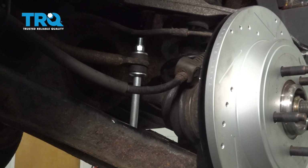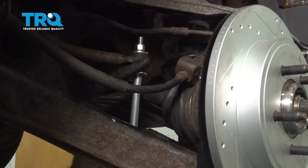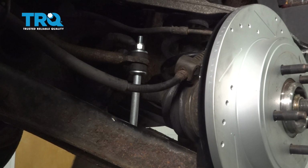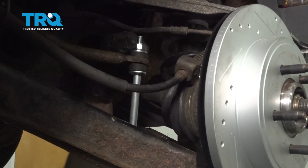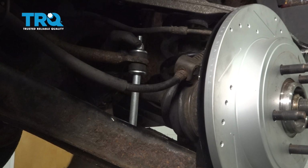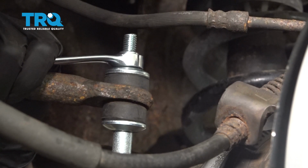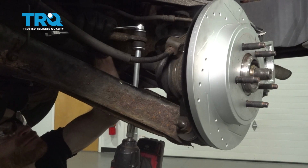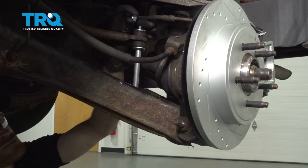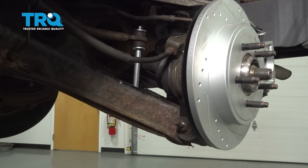The next thing we're going to do is start removing our rear sway bar link. That's this area right here. Now to do this, if you were to look up along the top, you're going to find a 14mm headed nut. I'm going to go ahead and hold on to that with a wrench, and then I'm going to move underneath the lower control arm to finish removing the bolt that comes all the way through from the bottom to the top. As we start removing it, keep in mind there's going to be a whole bunch of washers and bushings along the way, including a large metal sleeve. Inspect your hardware as you remove it.